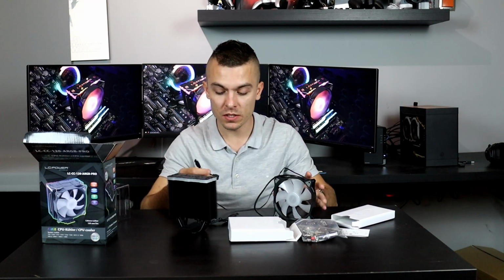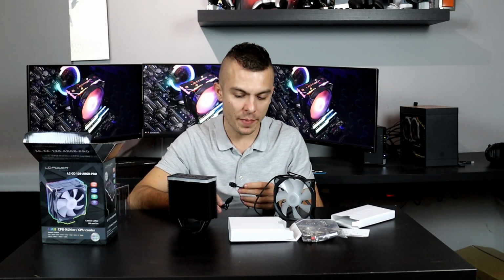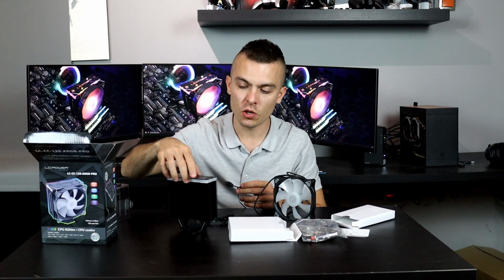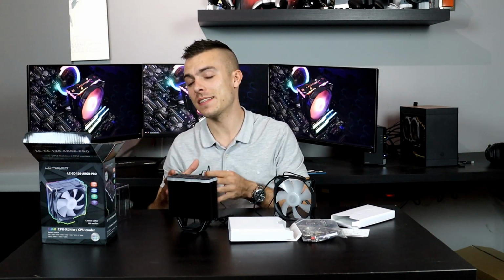You have the 4-pin PWM connector for your motherboard for the fan speed, so you can regulate the fan speed, and you have another extender for addressable RGB. So basically you connect either way, it doesn't really matter. You connect the radiator, the top panel here, with the fan, or vice versa, and then you connect it to your addressable RGB motherboard header. That way, as the motherboard lights up, the CPU tower cooler lights up as well as the fan.